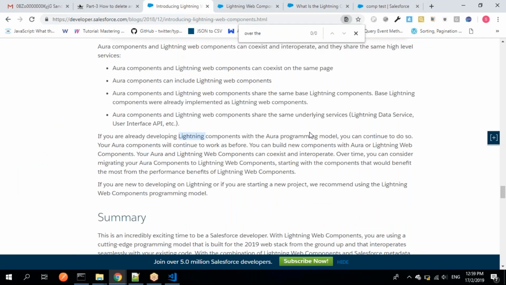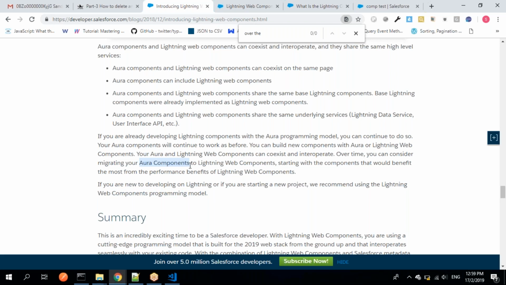If you are already developing Lightning components with Aura, yes, we allow you to develop it, that's fine. But if you are building new components from now, try to use LWC. If you are completely new to Lightning development, we recommend you to use Lightning Web Components. Over time you should migrate your Aura components to Lightning Web Components. So definitely they are going to be deprecated.